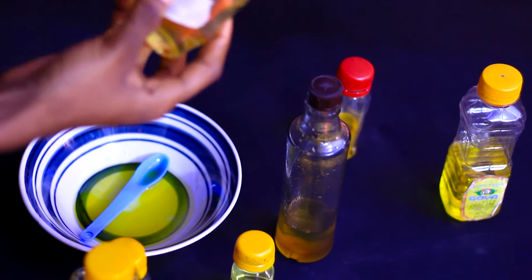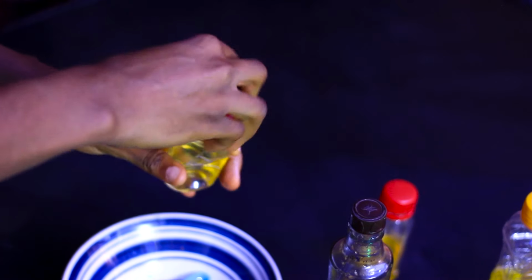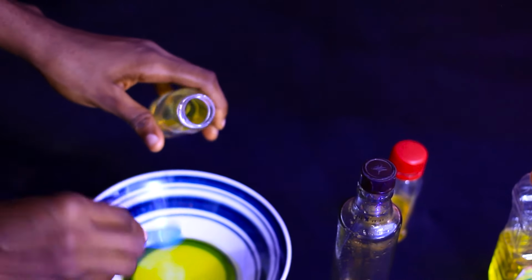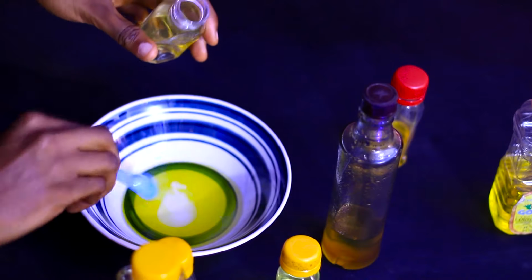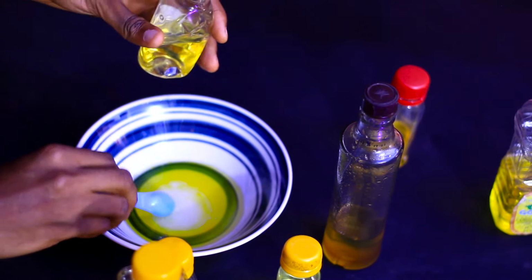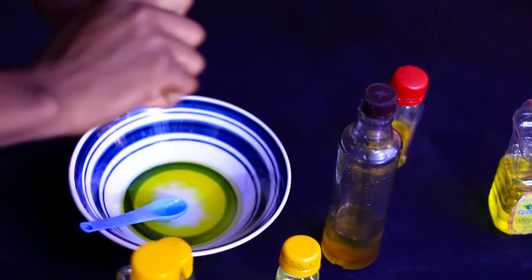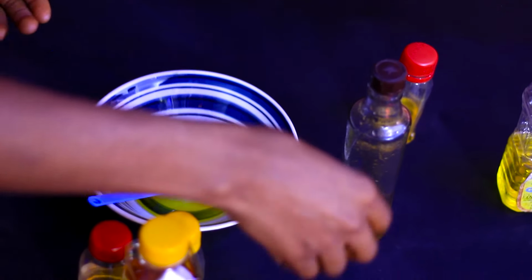Here I have my vitamin E oil. Vitamin E oil is going to help regenerate new skin cells for the butt. So I'm going to add 2 tablespoons of vitamin E oil inside my mixing bowl. While making your butt oil, the measurement you use depends on the quantity you are making.